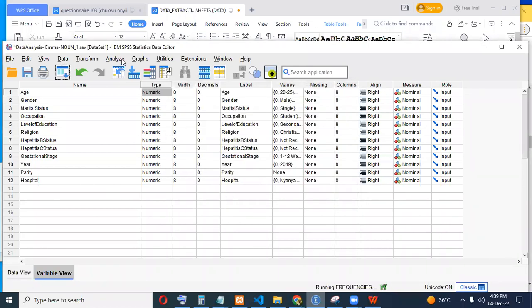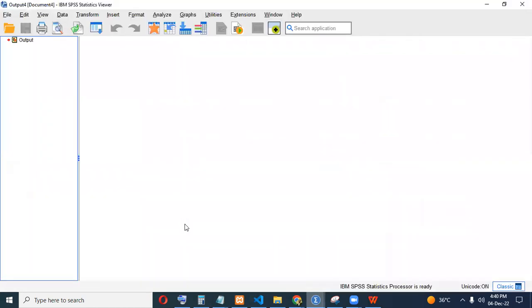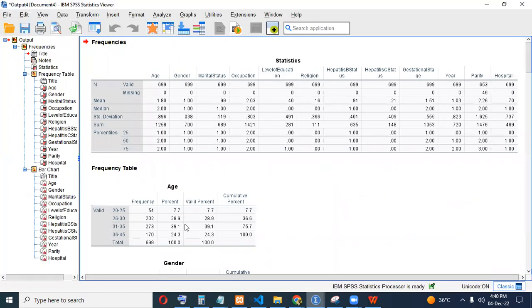So analyze, descriptive, frequency, decide which of the variables you want to run descriptive analysis for, and you hit okay. Once you do that, SPSS takes its time and presents a simple descriptive analysis for you based on all of the data that you have entered. So let's allow some seconds for it. It's going to load up and present to us descriptive analysis for all of the data we've entered. How many of us can still see the screen?